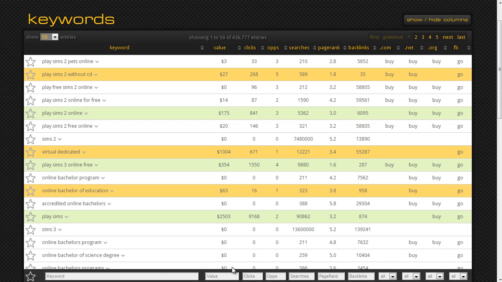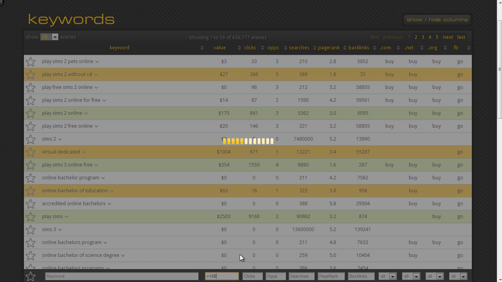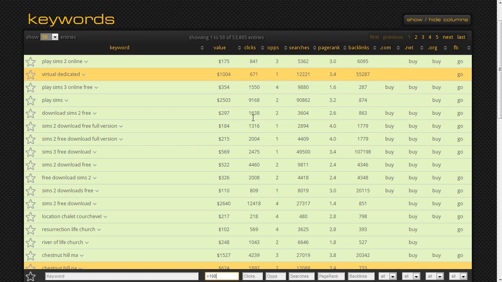You may want to be careful about trying to use too many of the filters at the same time. Try to keep it to just one or two most of the time. It makes things simpler. The one that I find the most useful generally is the value. And what I'm going to do here is use the specifier of greater than. So greater than $100 a month, and hit return. And that will then filter it to all those domains that have a value of over $100 a month.